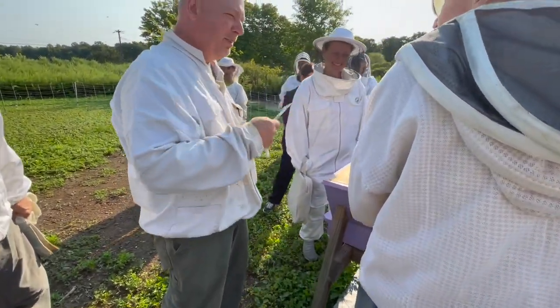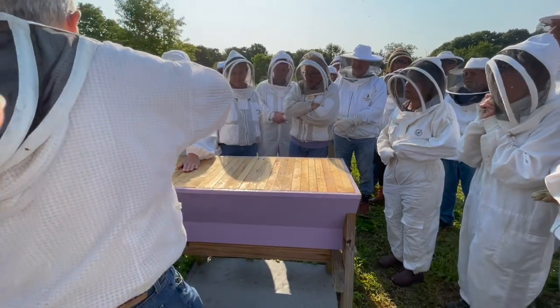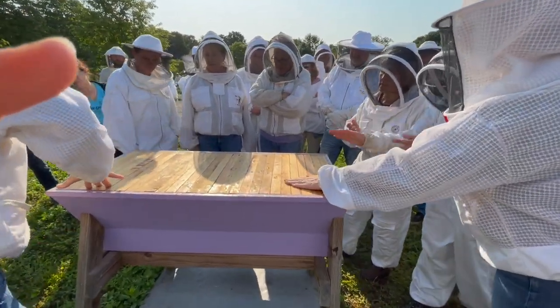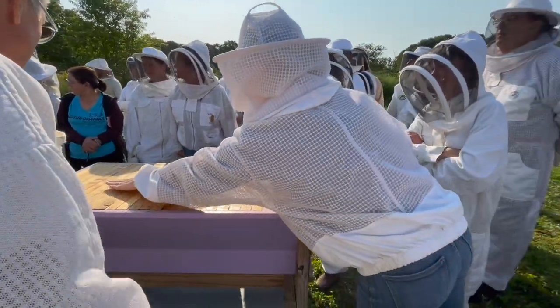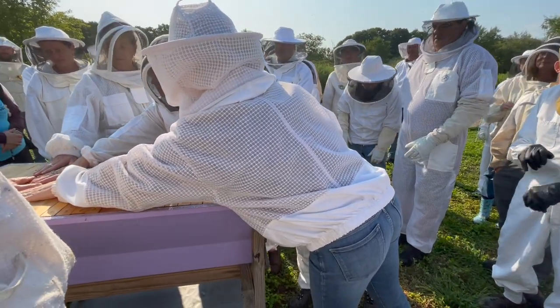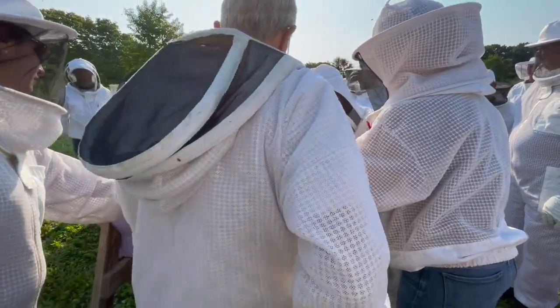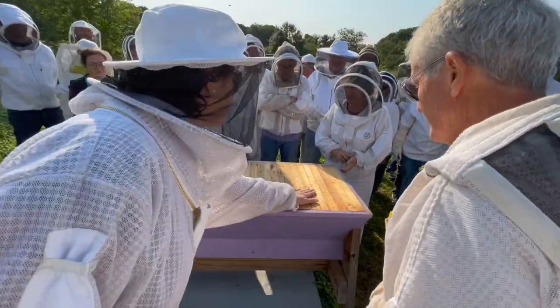Well, other people do. Okay, guys, not in front. You got to go over to the side because the bees are trying to come back into this colony, and none of them can because we're blocking them. Turn around and take a look. Give them a chance to get back in. If you come up here and feel this, you'd feel the heat, you'd know that's where the brood is. Now go over here where the honey is, you're not going to feel it. See the difference? So you can actually tell. Yeah, of course you can.